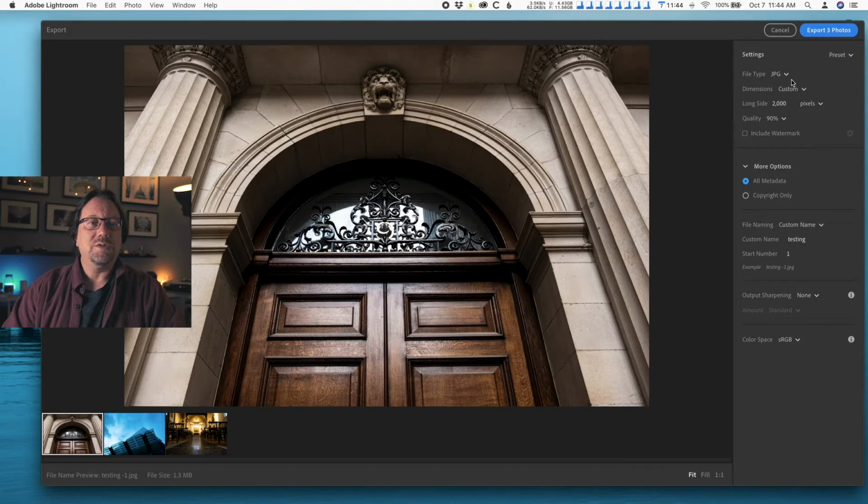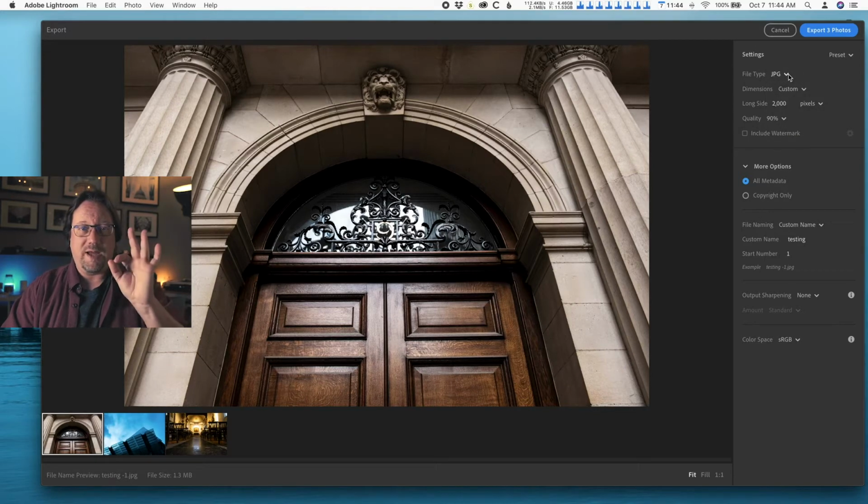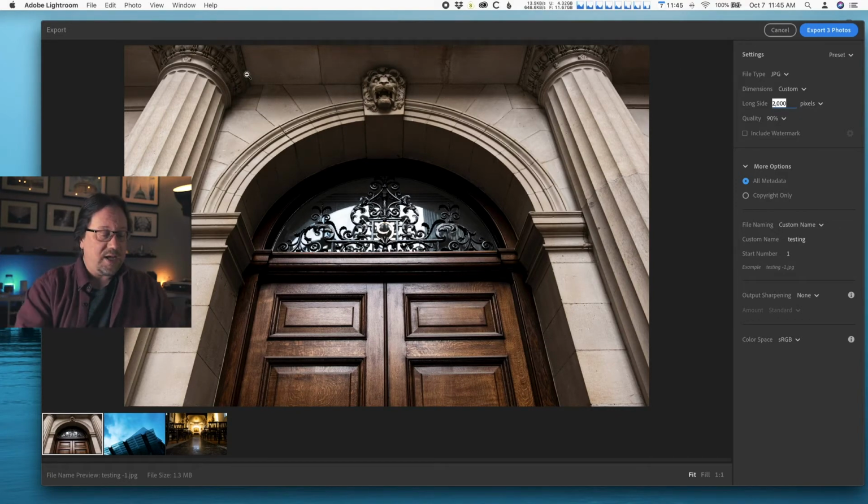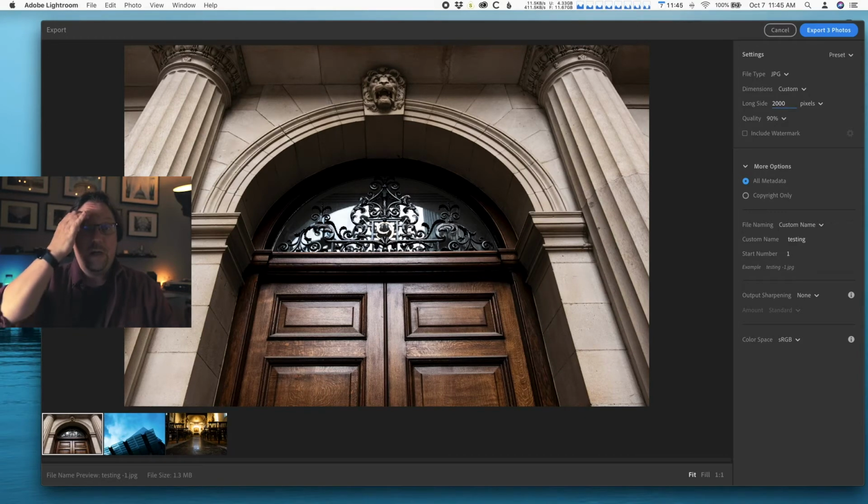Here we go. Starting at the top, we do want our photos to be JPEG. So export is JPEG. That's good. For the dimensions, I think it defaults to small, so click where it says small and change that to custom. Where it says long side, which in this photo would be the width, type in 2000. That's important. This is part of your procedure in Lightroom that gets graded, the technical part of your grade. So you want that dimension to be 2000.